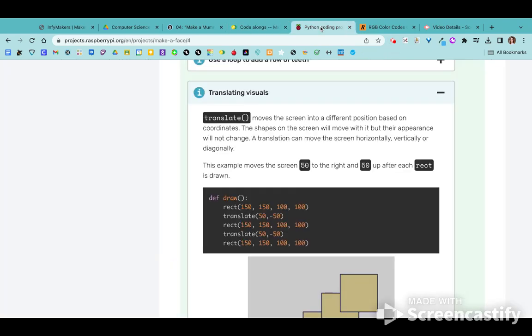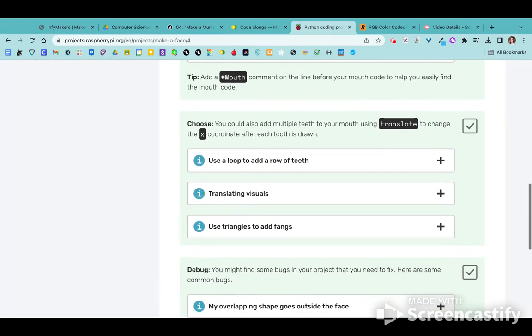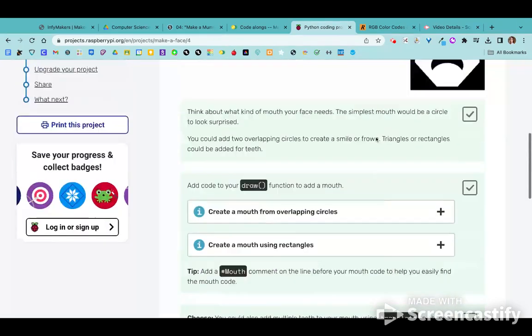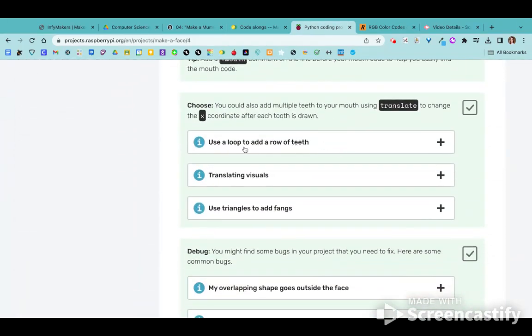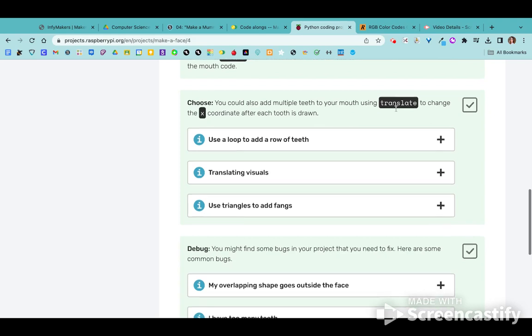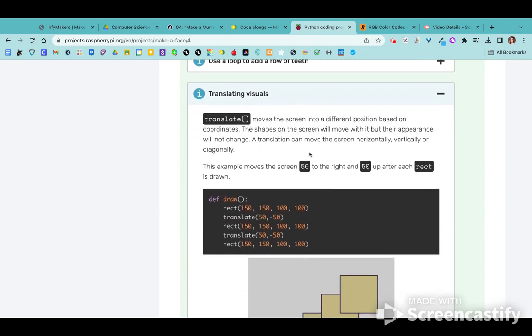So if we take a look at our project guide, it's in this section here, still on the add a mouth page, but I'm going to scroll down to this green box that introduces translate for changing an X coordinate. And if you open up this white box that says translating visuals, you can get some more information here.